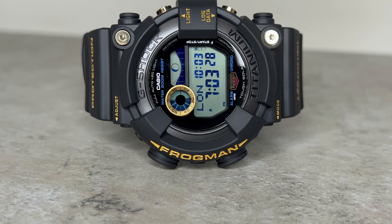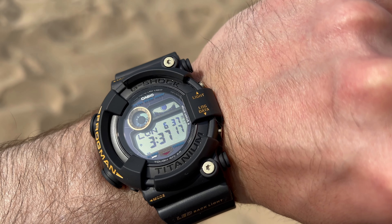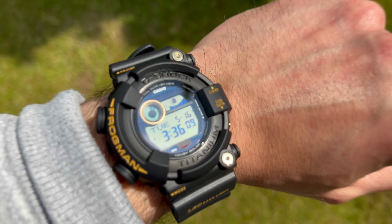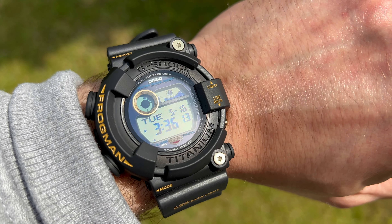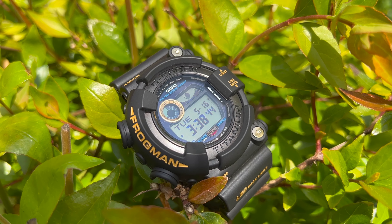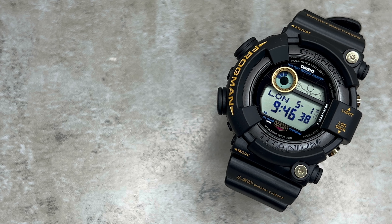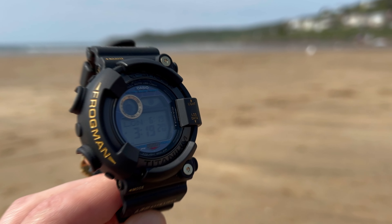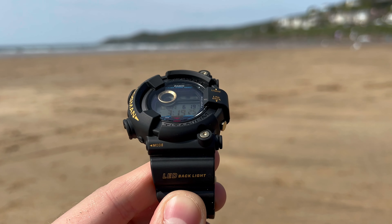Overall, I'm so glad I finally committed. I'm always so intrigued by my wrist when wearing this, and it appears the same can be said for onlookers — this one's had a lot of attention since wearing it out and about, from watch enthusiasts to those who usually wouldn't look twice. This G-Shock Frogman combines emphatic style and strong functionality seamlessly, making it an awesome companion for diving adventures as well as day-to-day outdoor pursuits, capturing the essence of its predecessors and paying a magnificent tribute to the iconic designs that came before it.